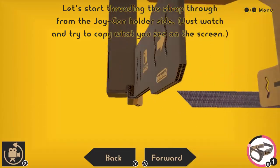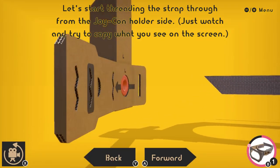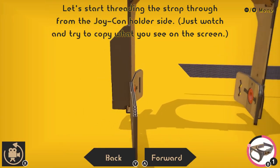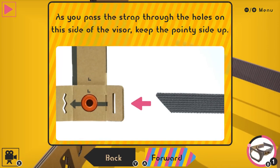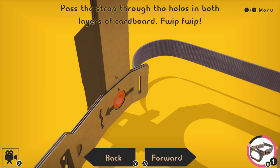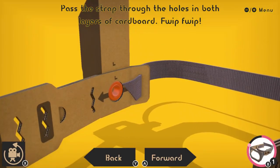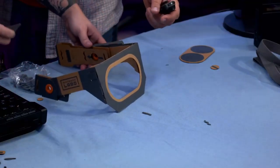Let's start threading the strap through from the Joy-Con. Oh, my God. Okay. Try to watch what you see on the screen. They're using tension so you can actually tighten the strap. That's what the squiggly holes were for. As you pass the strap, the holes on this other side of the visor keep the pointy side up. So you want the pointy side up. Pointy side up, okay. And pass the strap through the holes in both layers of cardboard. Flip, flip, baby. All right. Hold up one sec. We're gonna start on the L side. Do you need me to run that again? Looks like it's starting on the left-hand side, going in from the front.